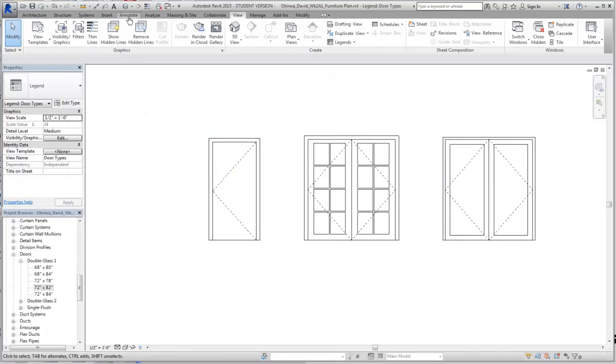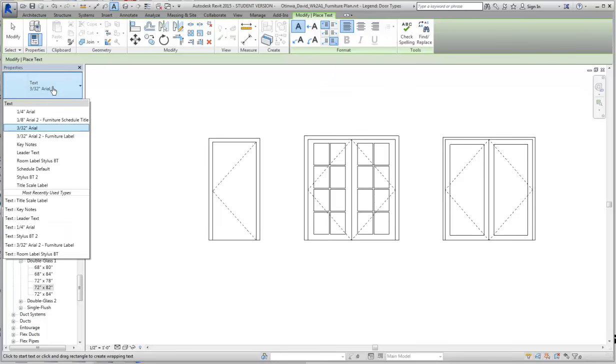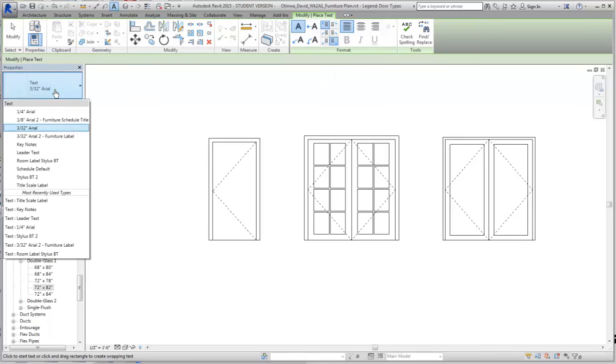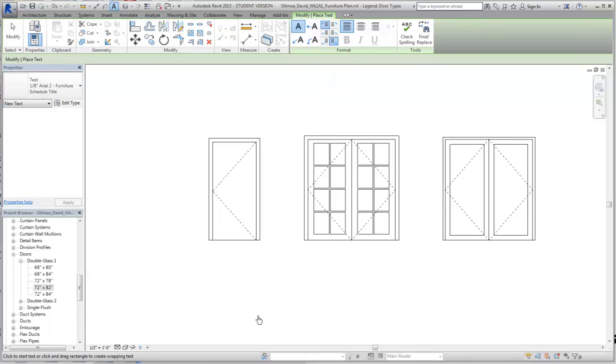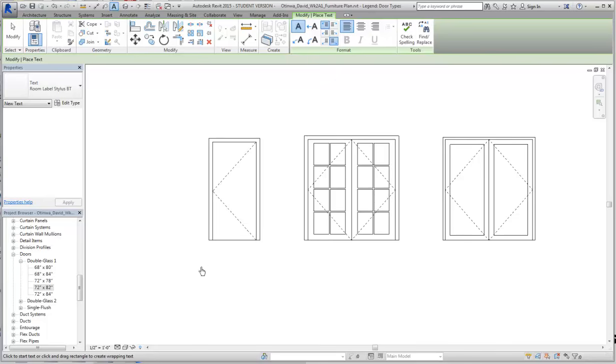And then you go under Annotate, and here's Text, and there's the regular text tool. And over here you give your text height, whatever you want that to be. For titles it's probably a 1/8 inch Arial or something like that, or 1/8 inch stylus for titles. Here's a room label stylus right there.